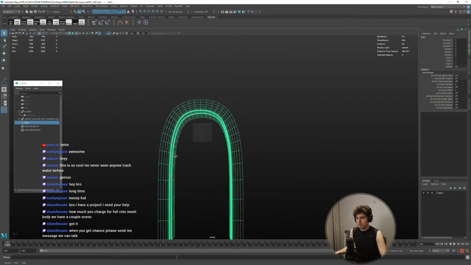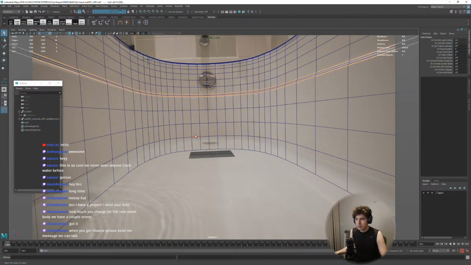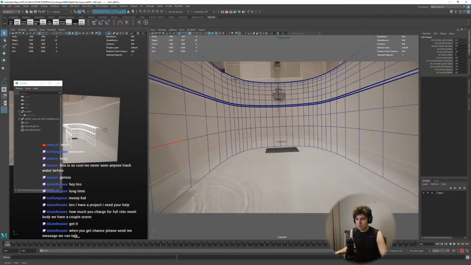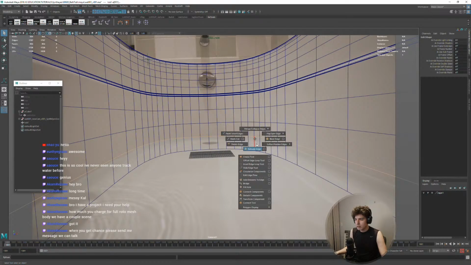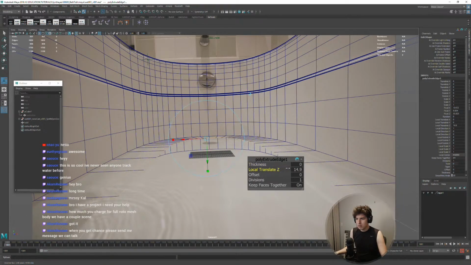So there's our tub, and we're done with the tub. The tub's done. Watch me adjust it later. So we're going to take this edge, shift right click, extrude, and local Z. So we're going to give that a decent amount of thickness here. And we need this thickness because eventually we have to do some painting of some maps to get the cloths to stick to some of these parts. And it's nice to have a little bit of room.